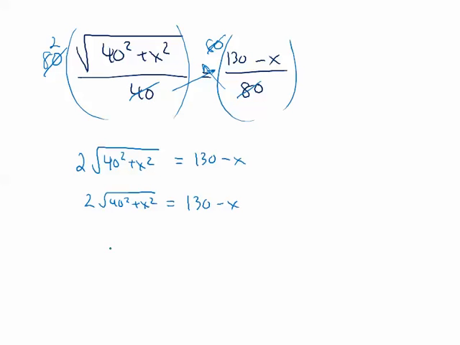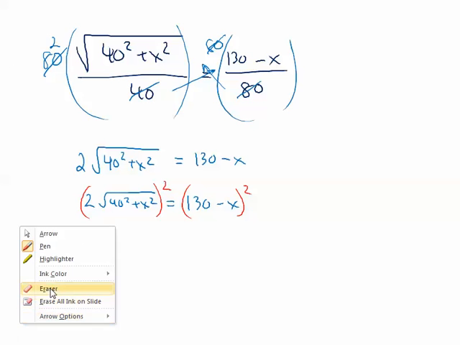Okay, got a little choice here. To isolate the radical, should I divide by 2 or should I not divide by 2? Only time you want to divide by 2 is if you can factor out a 2 out of here and divide it out. Can't do it this time. So multipliers on the side of a radical can stay there, and that's fine. We're going to square both sides, and what's going to happen is that 2 still gets squared, so that 2 becomes a 4. But this radical here and the square actually cancel off, so now we're left with, and let me actually simplify that already here. 40 times 40, anyone?